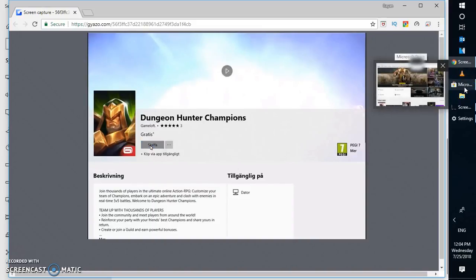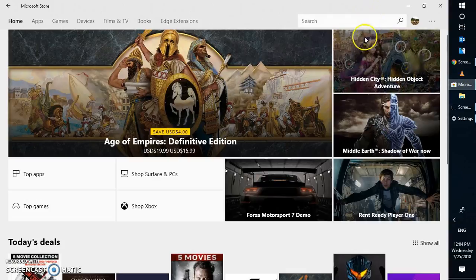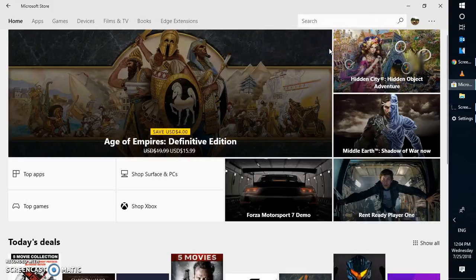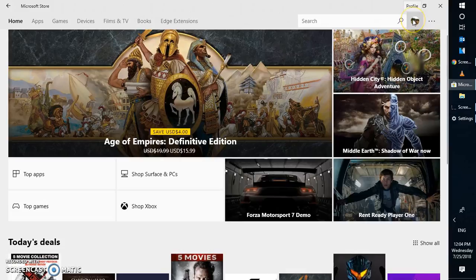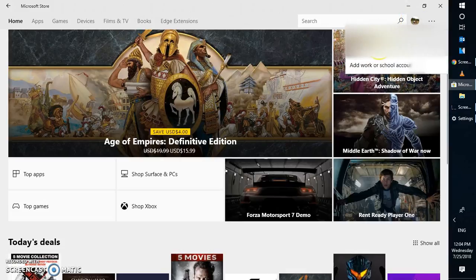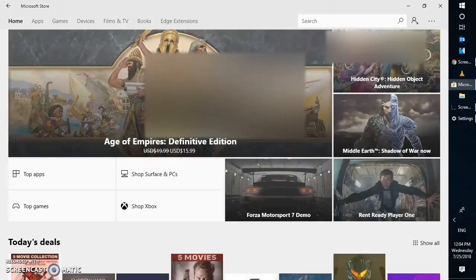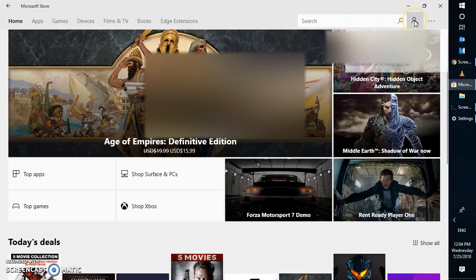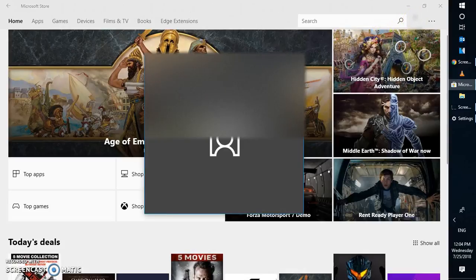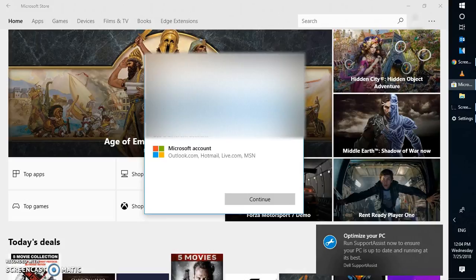So all you have to do, in order to fix the problem, is open Windows Store on your computer. Click on your signed in account profile and click on the username which you have already signed in and click on sign out. Once you sign out, you will have to go ahead and click on sign in back using the same Windows user account which you have signed in earlier. Click on continue.